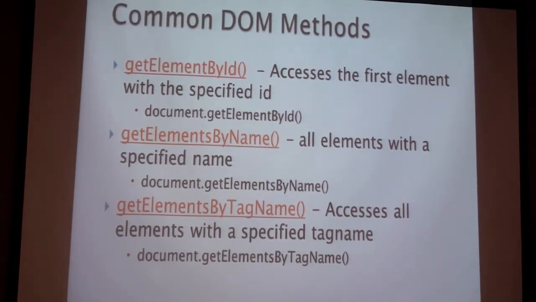But if you actually have a table, you're not at the document, you're at the table level. You already got a table, and you say table dot get elements by tag name, and you pass an A. You're only going to get the links that are inside that table. Does that make sense? So it matters what object you call the method on. You reduce your scope each time you get lower down into the DOM. Sort of? We'll do a lot of this, so it will make sense.